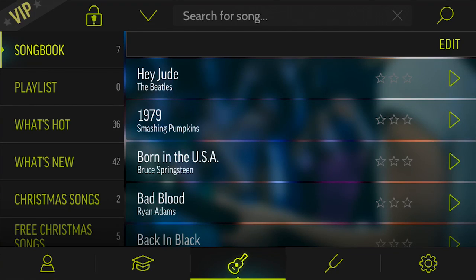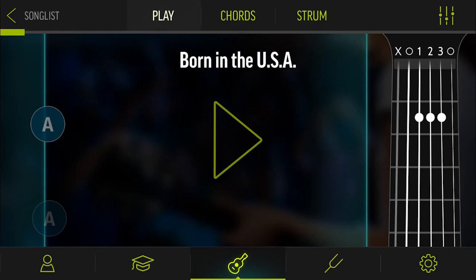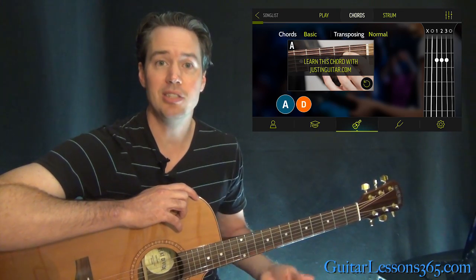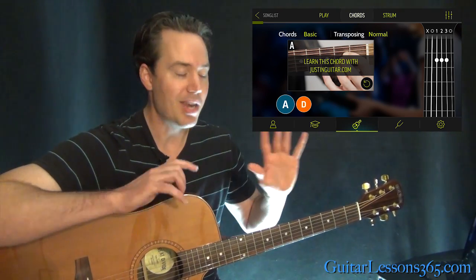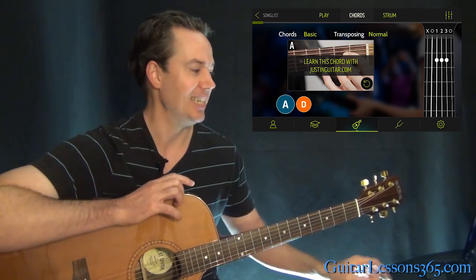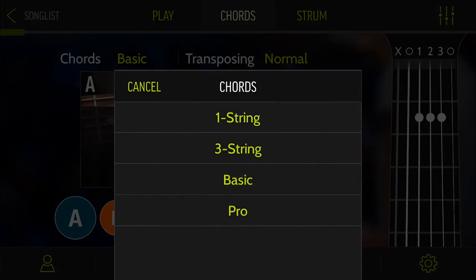Let's start here, let's just click on Born in the USA, okay? Now, if you go to the chords feature, you'll see at the top the two chords that are going to be used in this song. But say you don't know chords yet, this is literally your first day of playing guitar. Now, this is kind of funny because the first day I ever played guitar, this is exactly what I did. You can do a one-string version of the song.